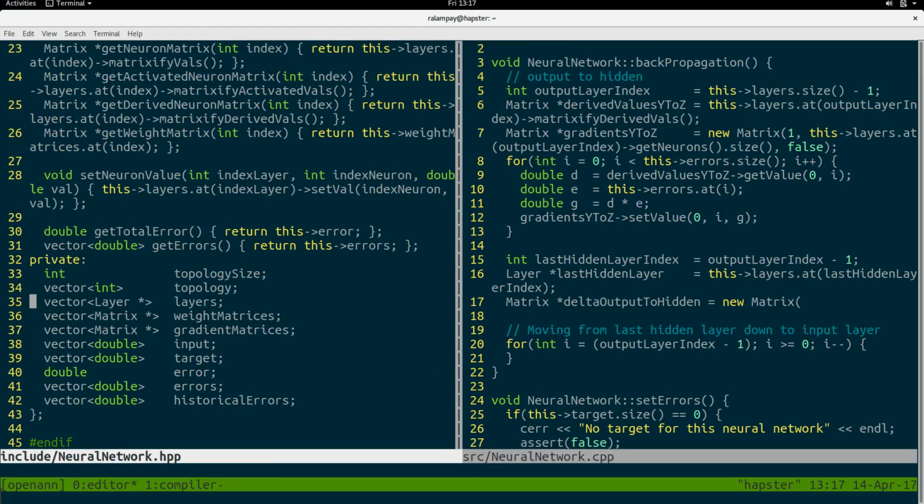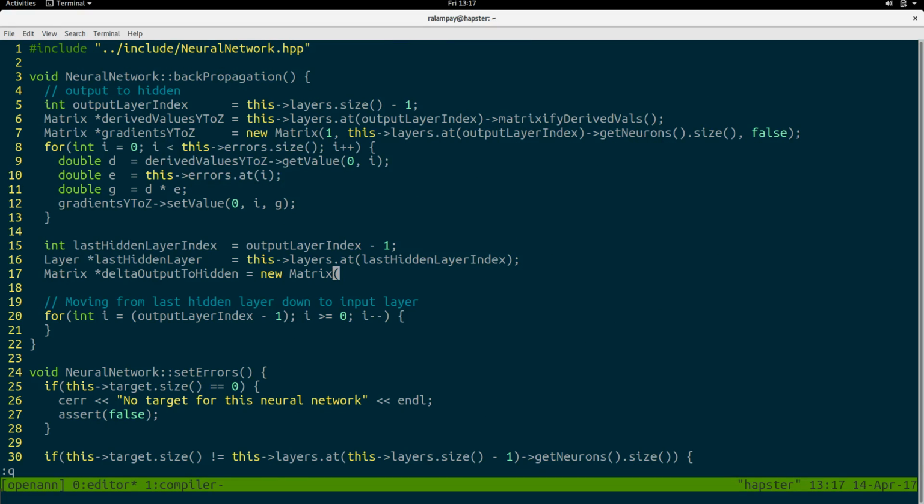And we know the weight matrix in between the last hidden layer and the output layer will be, oh, we can actually just get it from the, okay, let's extract it first.